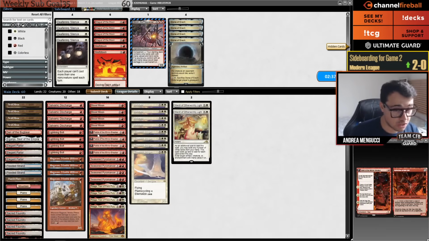Sultai Psychic Frog. Ooh, I love Psychic Frog. Yeah, I have a Dimir deck though. What would you use the green for?